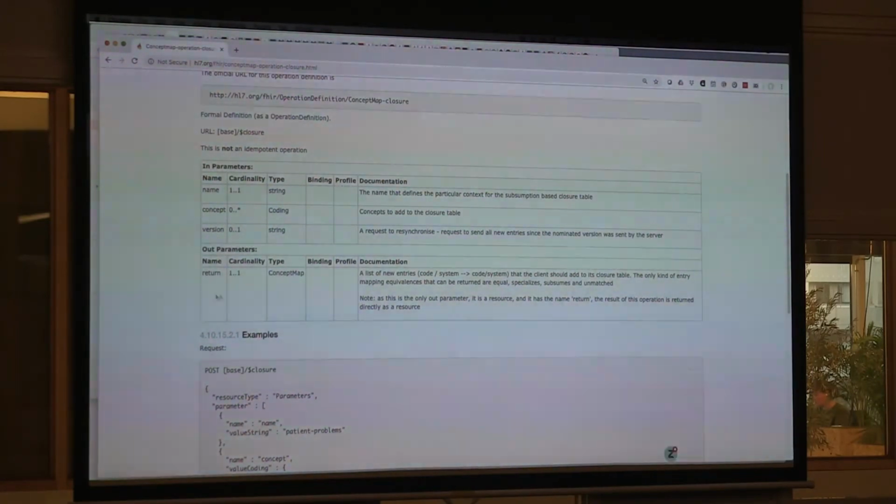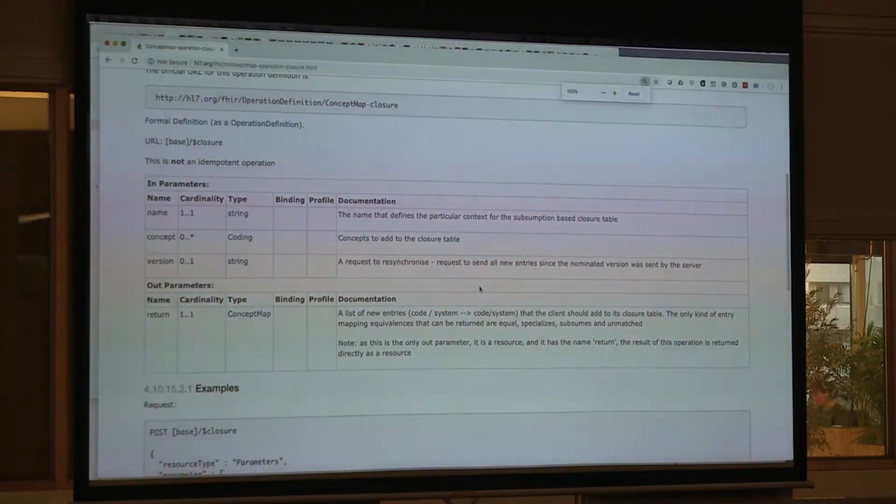But the out parameter is only a single one, and it returns a concept map, and it's basically a list of new entries, with code and system, that the client should put in its closure table, and it also is restricted. This is a kind of an important point when you get to how to use it. The only kinds of equivalences or relationships that are returned would be equal, specializes, subsumes, and unmatched.